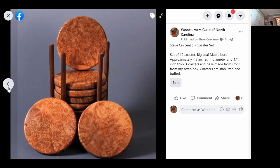And again, I had a bunch of this burl of different depths, and I just used my bandsaw to cut it all down to 1/4 inch or about 3/8 thickness, and then I finished it on the lathe. I did stabilize these in the vacuum chamber with cactus juice in order to make it so if they got wet, they're protected, and there's no finish on them.